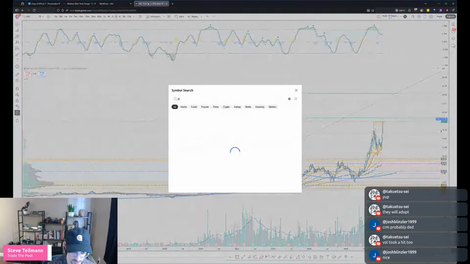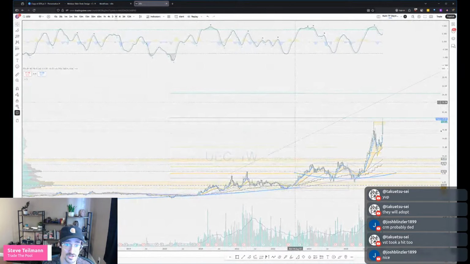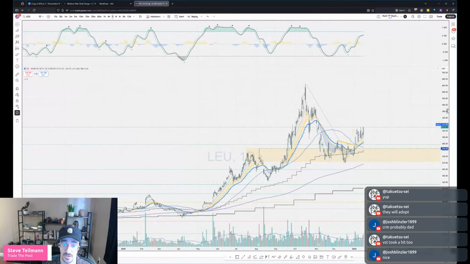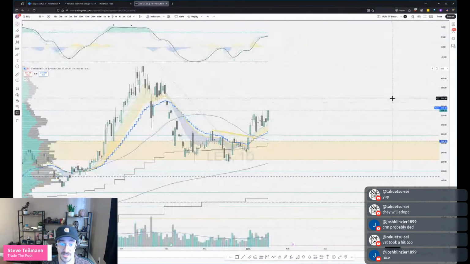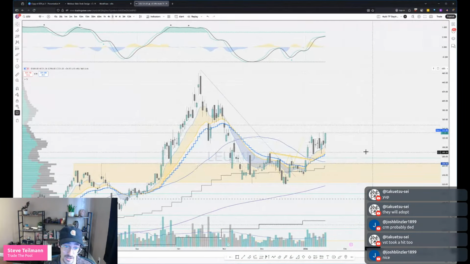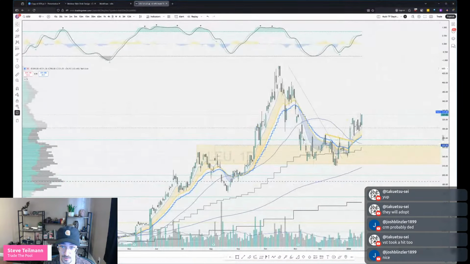We are still holding both. And this is one that I'm looking to add. LEU, Centrus Energy. So this one looks like it's 1 or 2 days behind UUUU. So I think Monday morning, I just buy this out of the gate. Just don't even worry about it, because I just want more uranium in the long port. Don't have enough exposure, and this one is just starting to really rock and roll here.